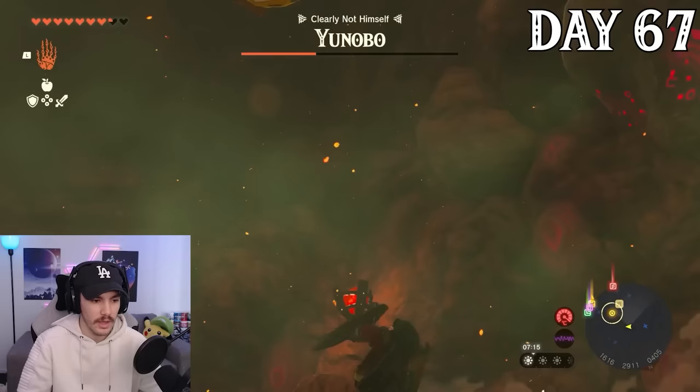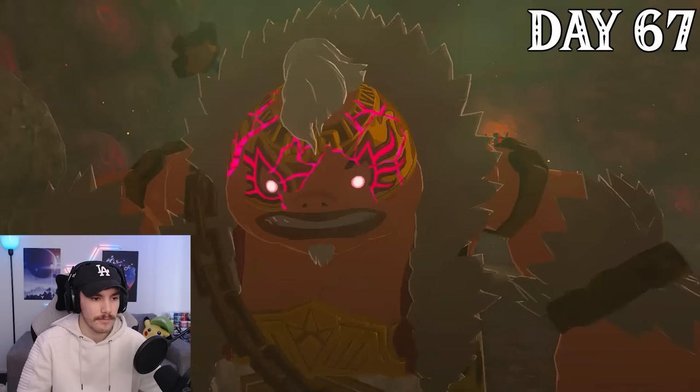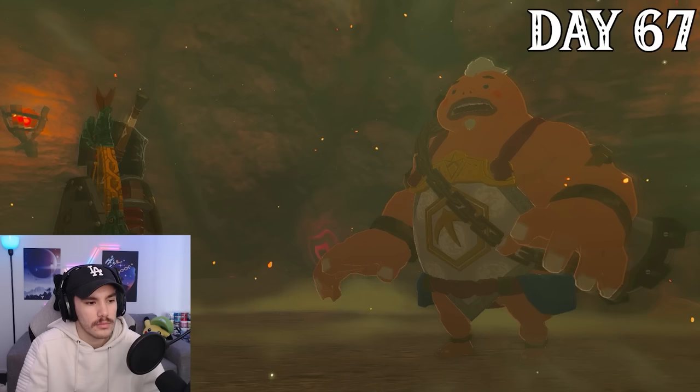Aha! Got him! And after a few hits to the dome, we break it, and figure out that Zelda is headed to the top of Death Mountain. And so begins our journey up to the top.